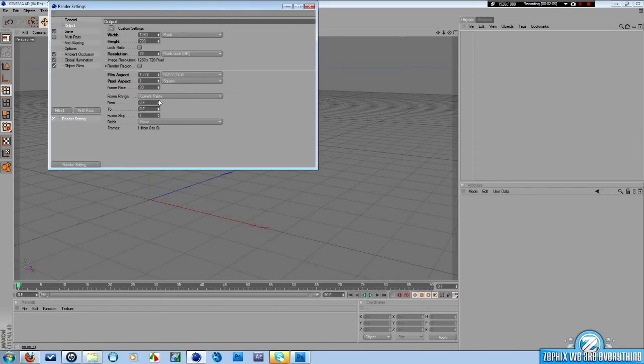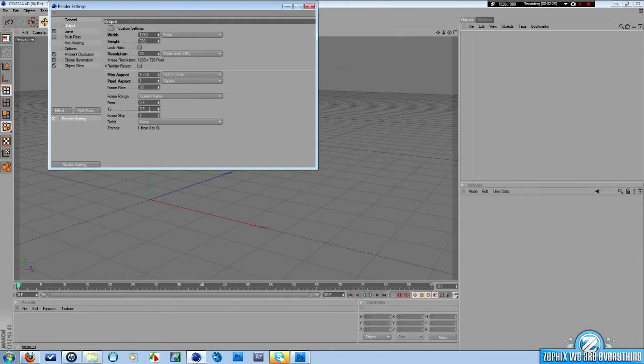Now with this current frame setting, you generally don't touch this. Say you're doing some background images or some background text, you don't want to touch that. You want to keep it 0 to 0, because if you go 0 to say 5, when you render that out as a PNG or a JPEG, you'll get 5 individual shots of that one image, and you don't want that.